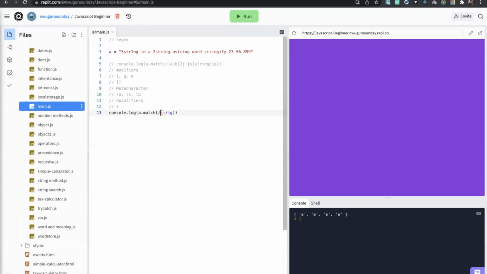This S is the character, and we are saying match either one or more. So it's going to match either one S or more S characters. If we run this, you see, it gives 4. So it's matching either one S or more.